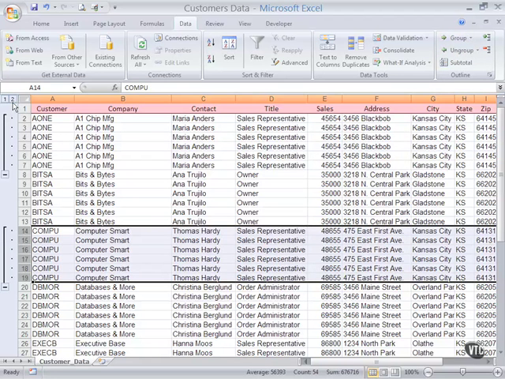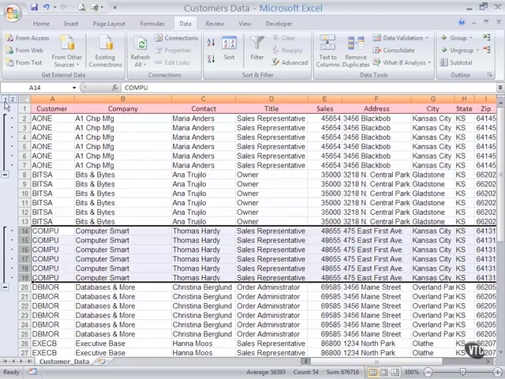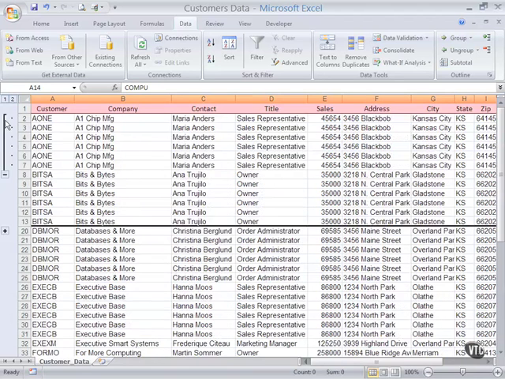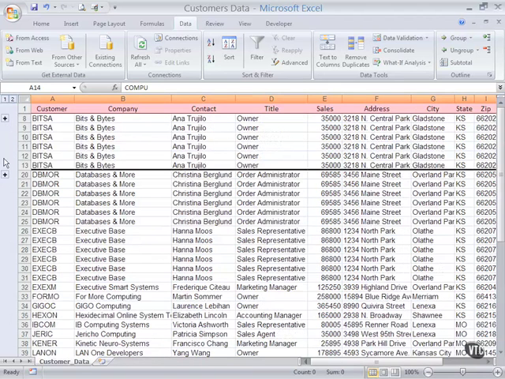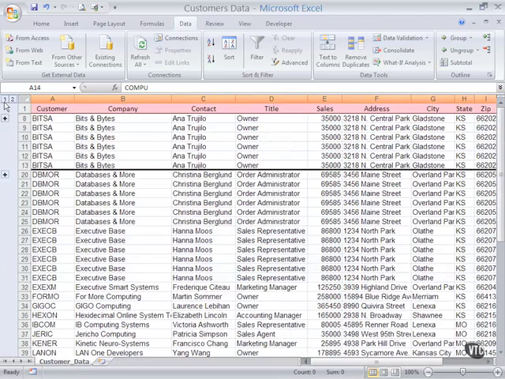Level 2 shows you all detail and allows you to choose whether you will open or close your groups. Level 1 immediately closes all those groups and gives you a plus sign to reopen them. A typical examination question might be, what is the difference between Level 1 and Level 2 when using subtotals in Microsoft Excel? The answer, Level 2, or the highest number, shows you the most detail. The lower the number, the least amount of data that appears.